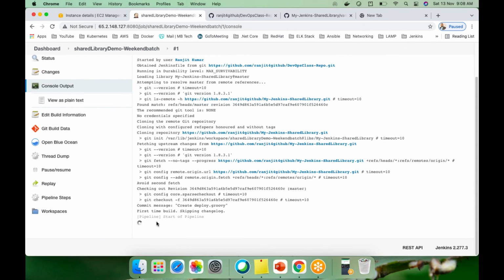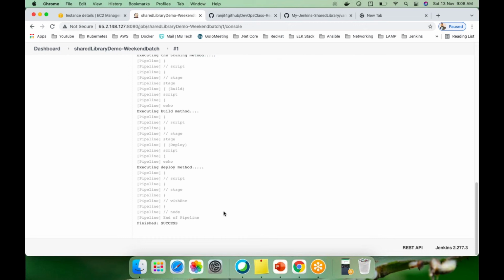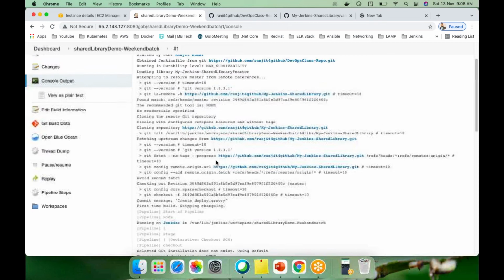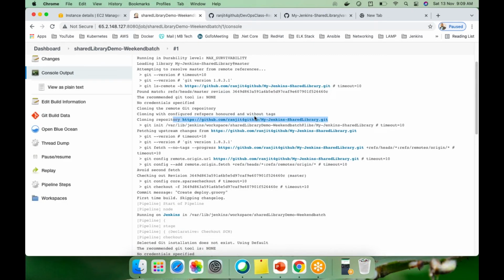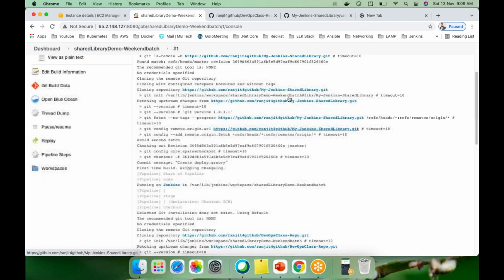Okay, the pipeline has started. Good, great. Everything went success. If you see here what it did, first it is cloning the Jenkins library repository and getting all the methods available inside. In the logs, the first thing it says is loading library my Jenkins library at master, because the version we gave was master, right? So it loaded the library first, then got all these things.